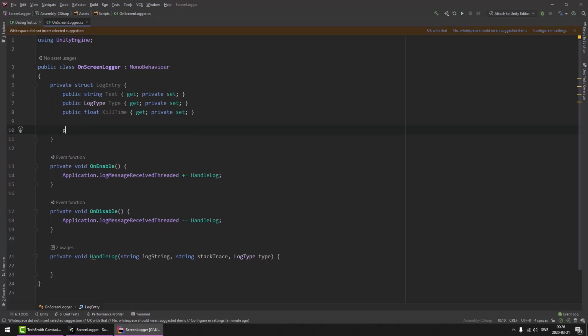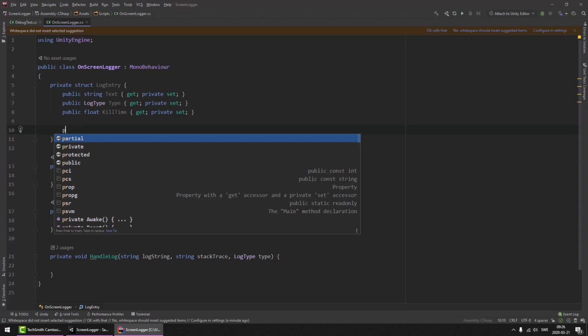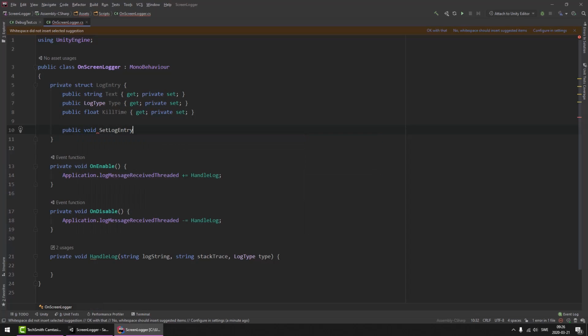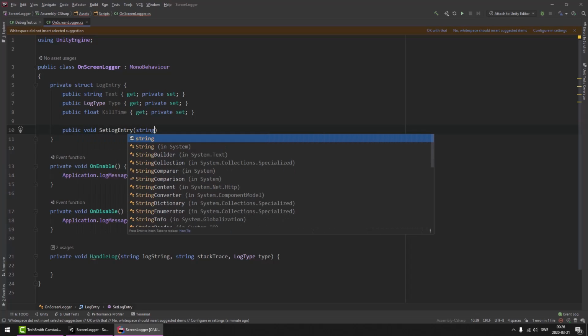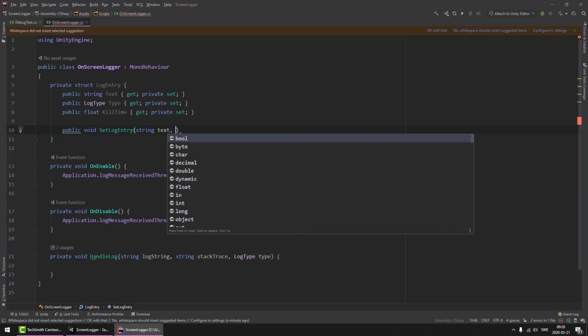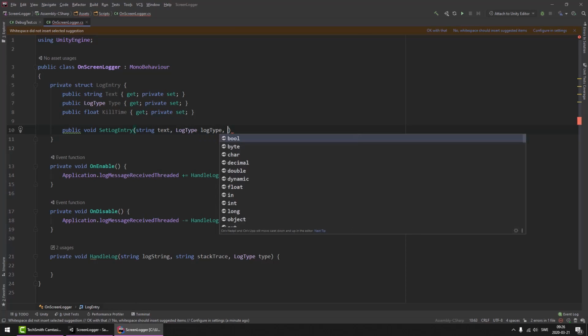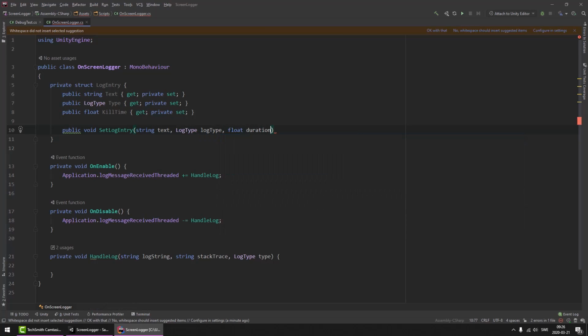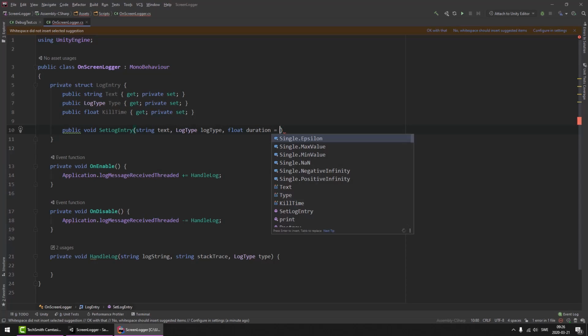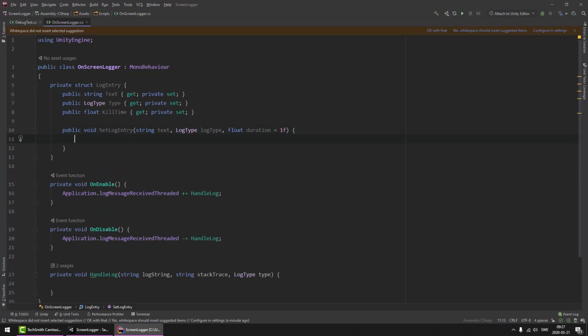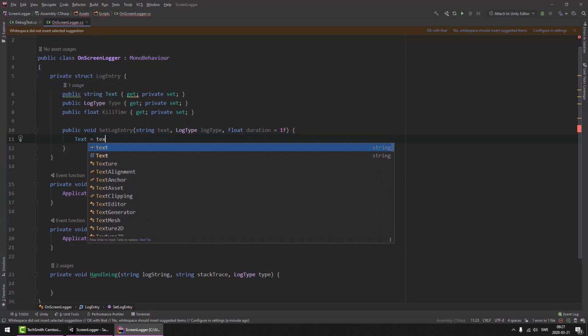Let's also do a public method where we can set these values. Duration will be the amount of time where the log message will show, and let's have a default value of 1 second. And here we're just going to set those values.